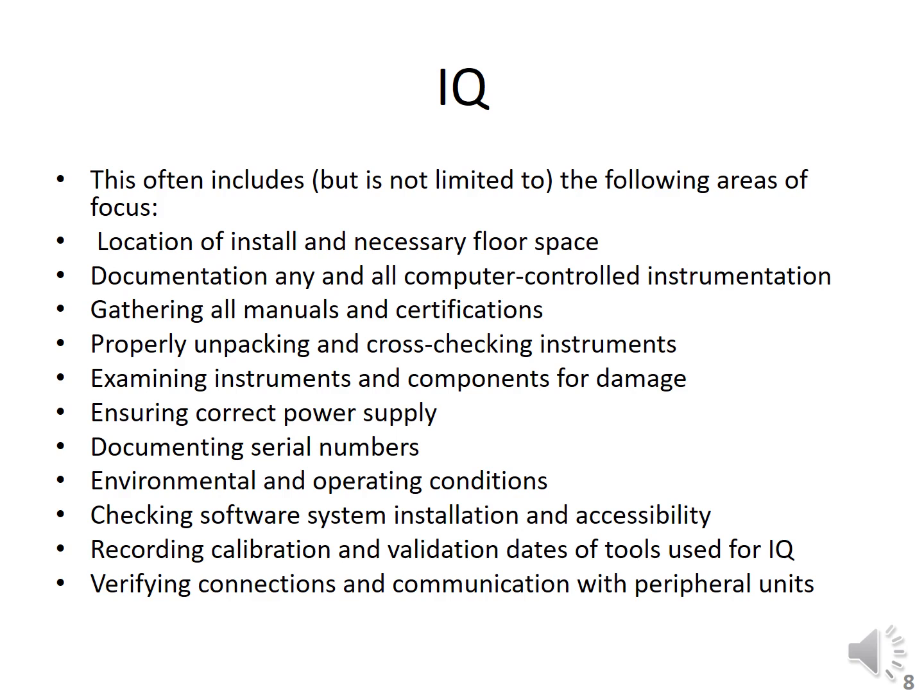Whatsoever is given in the manual or the operating conditions or SOP, you have to fulfill, and you have to maintain those conditions. Checking the software system installation and accessibility: you have to check that the software system associated with your equipment should be installed properly along with the machine, right? And that should be accessible. Recording the calibration and validation dates of tools used for IQ. Whenever you are calibrating, installing, or validating it, you have to keep the record of all the dates.